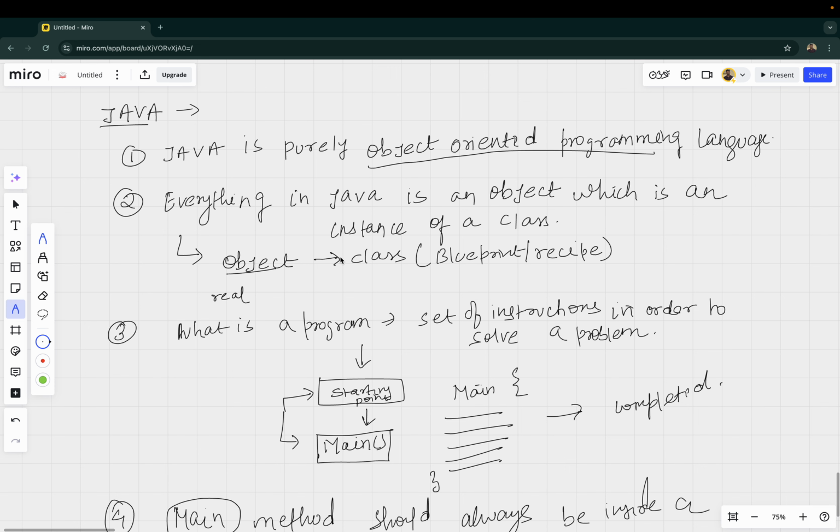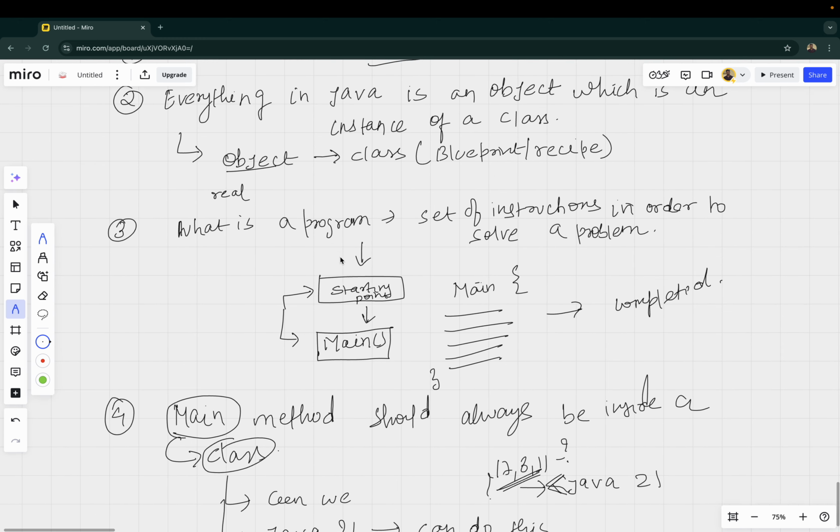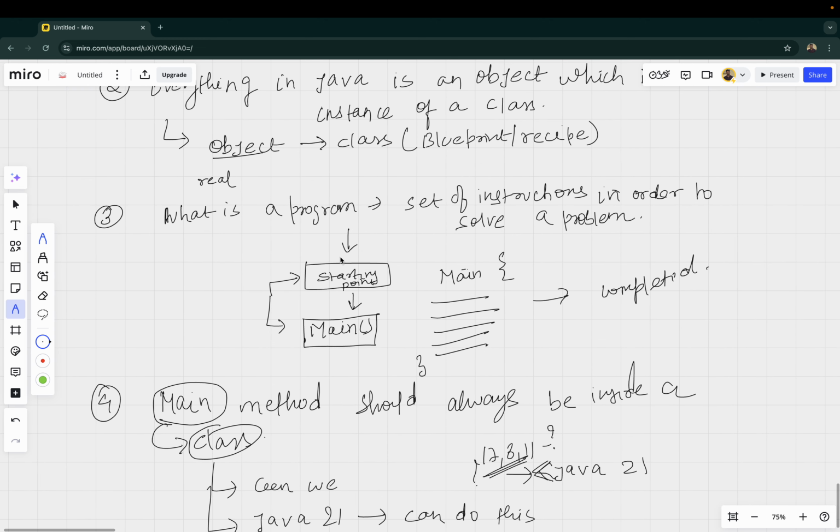A class acts as a blueprint or recipe to create an object. Now, what is a program? A program is a set of instructions in order to solve a problem. But in order to start a program, you need to have some entry point, and that entry point for most of the programming languages is called the main method.